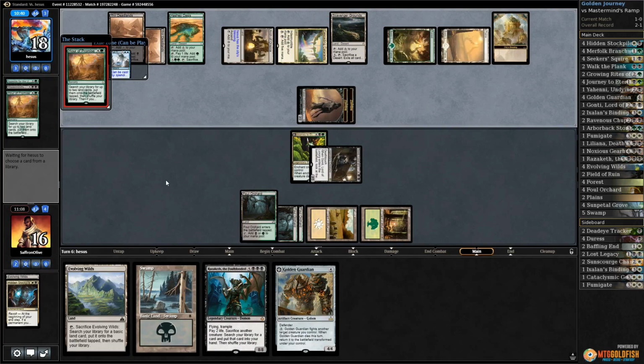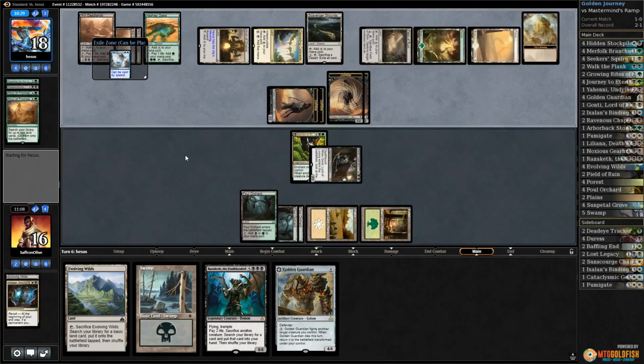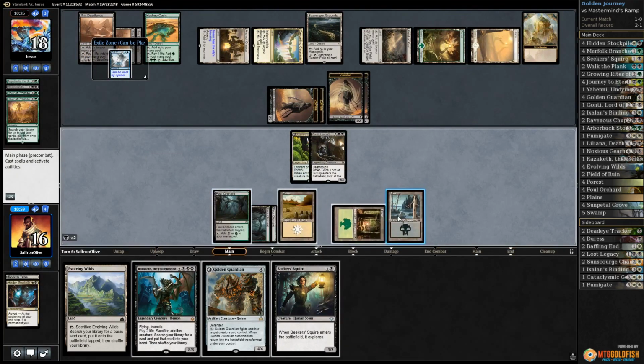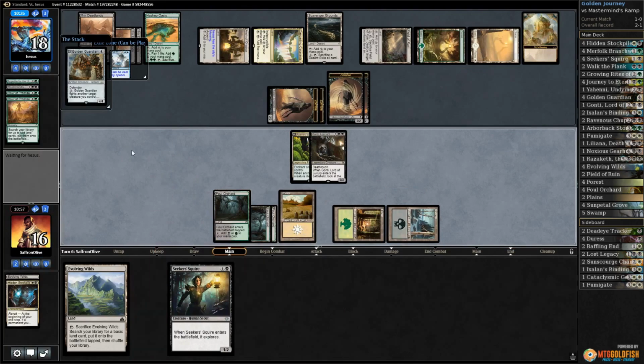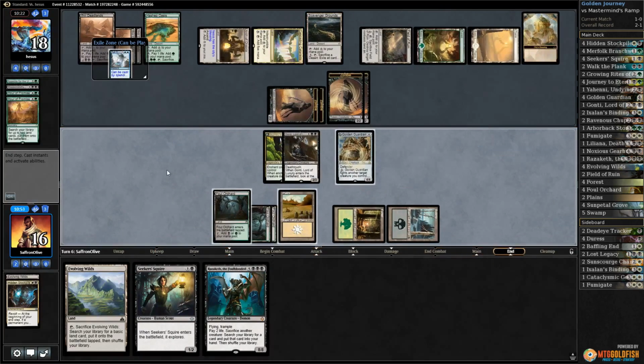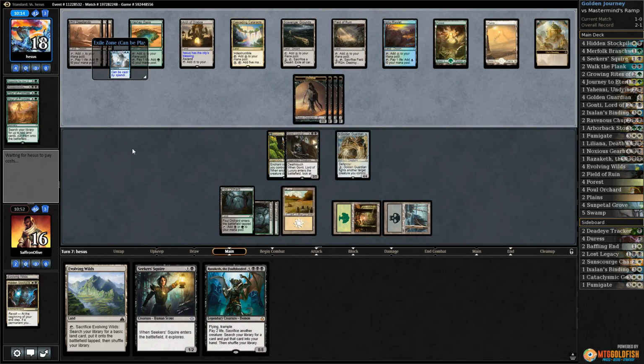Good God. Goodness gracious. Okay. Well, now we really need a Field of Ruins. Pretty quick here, opponent gets Field of Ruins. Jeez, opponent's got lots of goodies. Oh, play the Swamp. Play Golden Guardian. Man, if they didn't have that Scavenger Grounds in hand, we could just double flip and it would be insane. But since they have Scavenger Grounds, it's going to be kind of challenging.